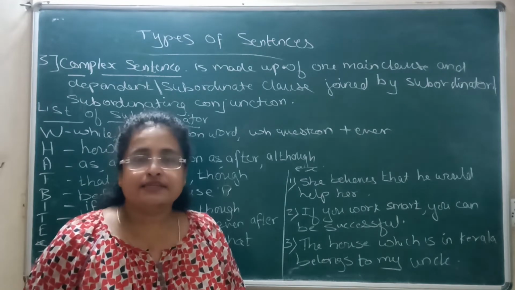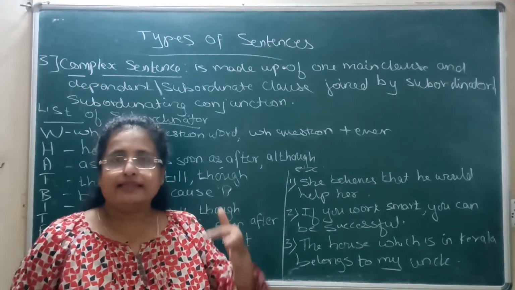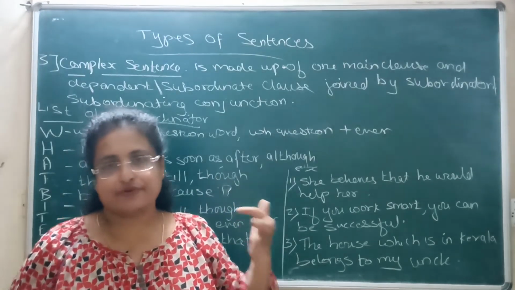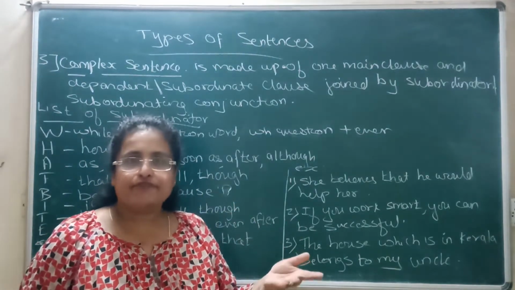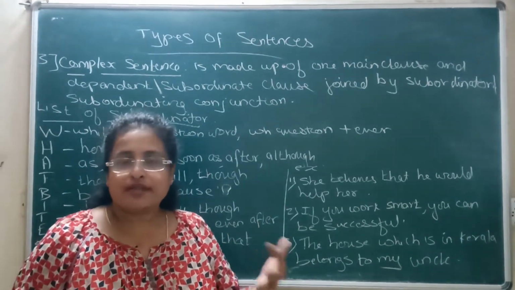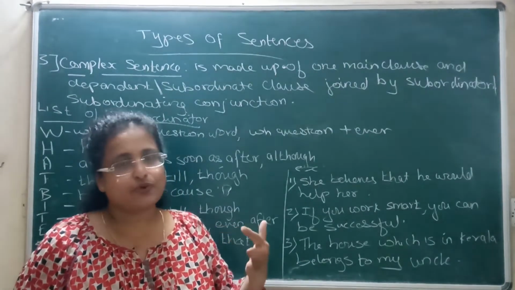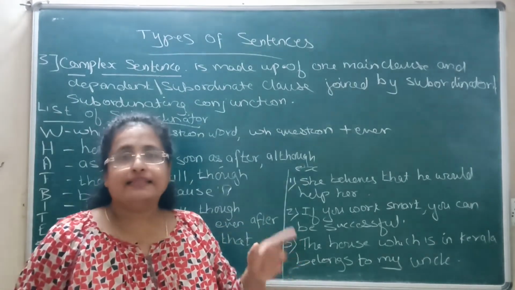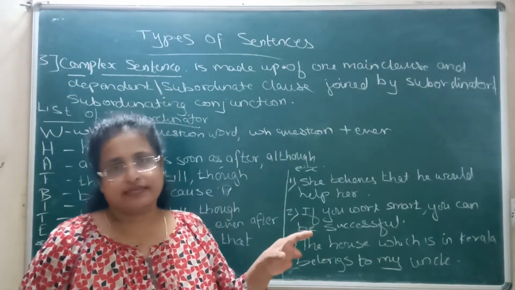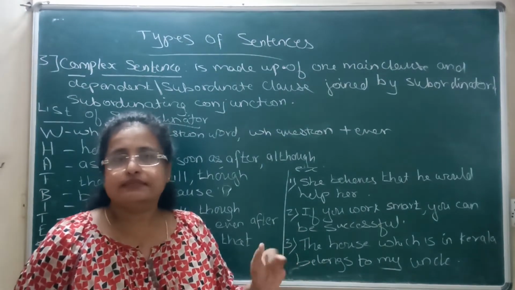और coordinator याद रखने का कितना easy method मैंने बताया? Fat boys. And then you remember the acronym, that is F stands for for, A stands for and, T stands for therefore, then B stands for but, O stands for or या otherwise, Y stands for yet, S stands for so या still. And then there are four other compound coordinators that are not only but also, both and, either or, neither nor.